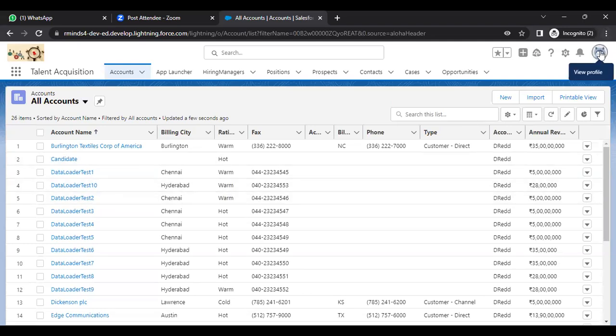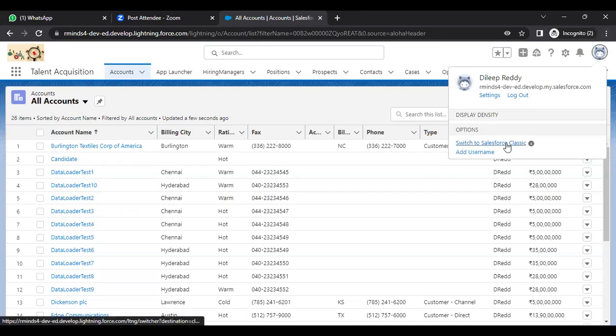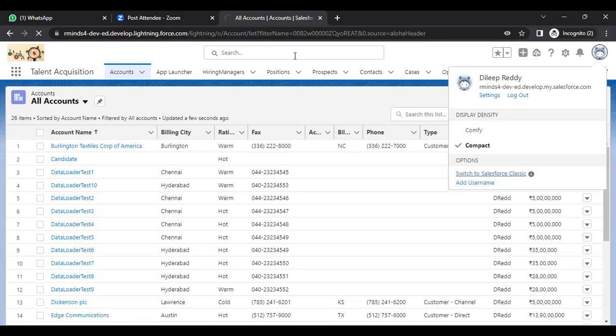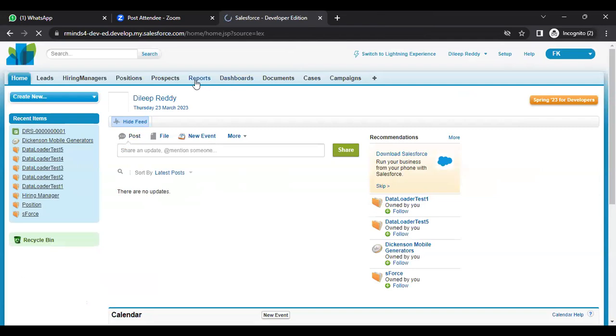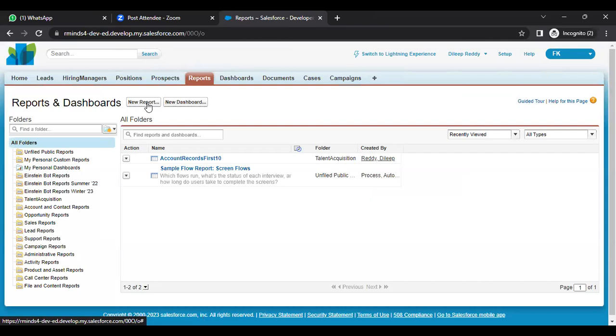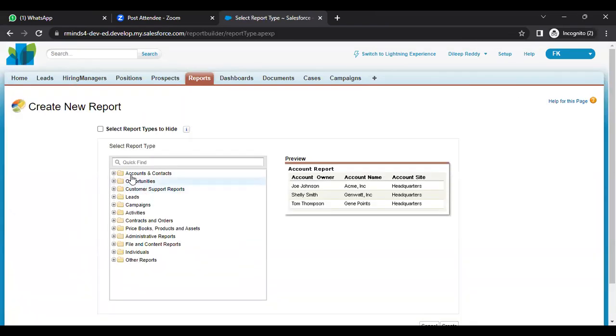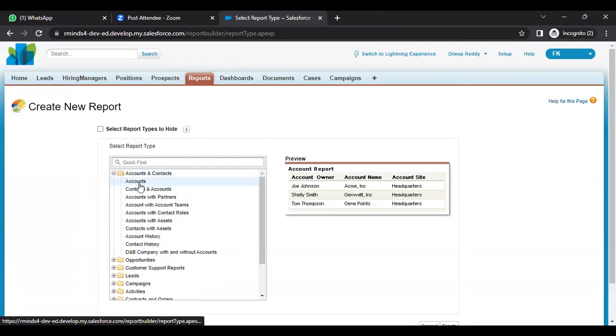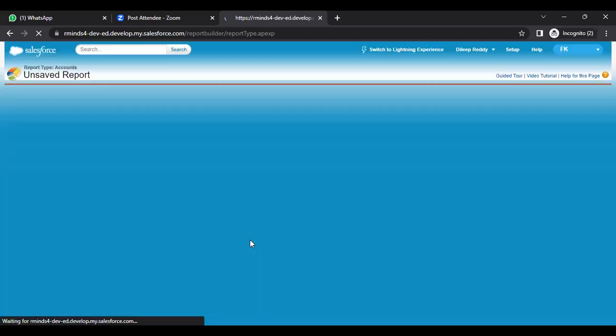Now let's go back to our tabular report. So I'm going to classic, and here on the reports, I want to create a new report on my account object again. Go ahead, click on create.